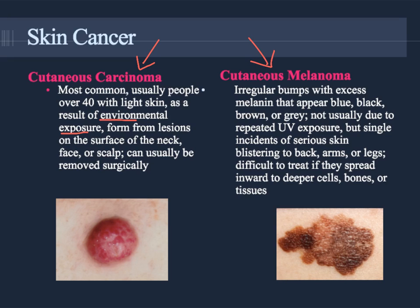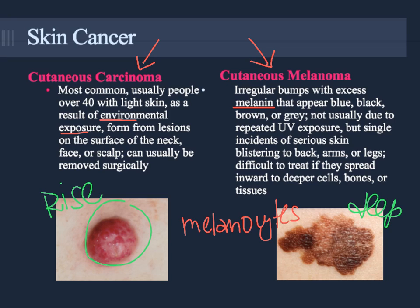The other type is cutaneous melanoma, which is a cancer of the melanocytes in particular — those cells that make pigment. Those cells start to divide really quickly in a way that harms the surrounding skin. This is usually due to very severe burns or an extremely bad sunburn. Unlike carcinoma, which rises off the skin and is easy to remove, melanoma goes deep — it burrows inward. If it reaches deep cells, bones, or other body organs, it can be really damaging and sometimes fatal.